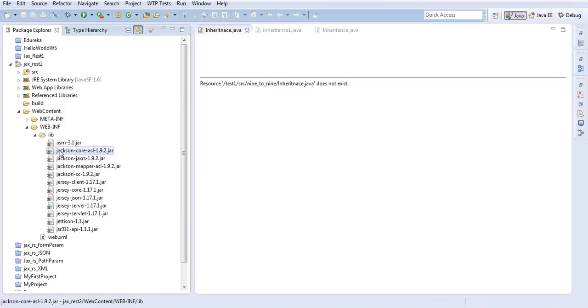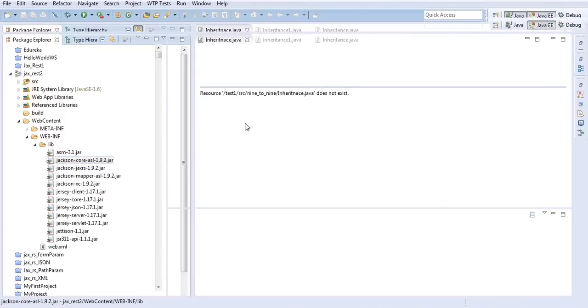Now what I have done is I have created a web development project using J2EE as the perspective, and I have taken this.